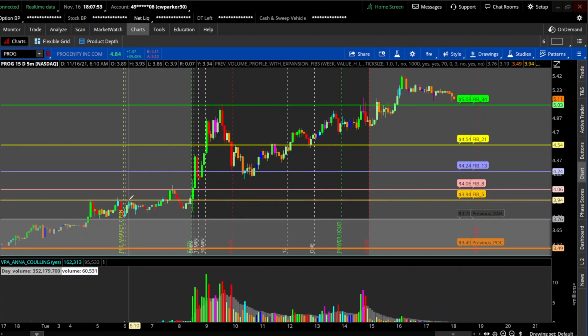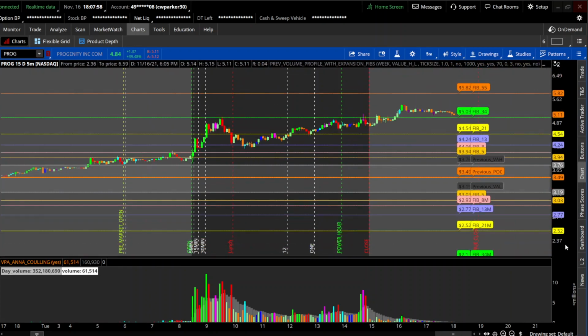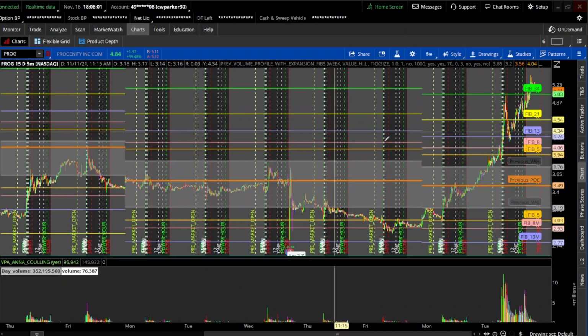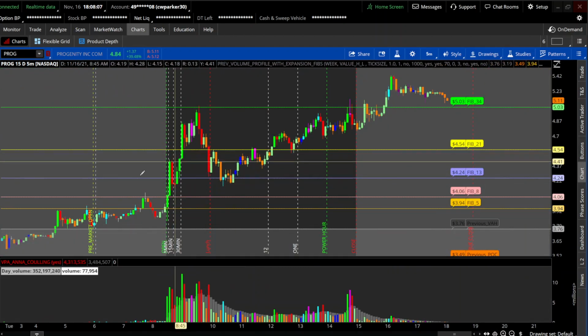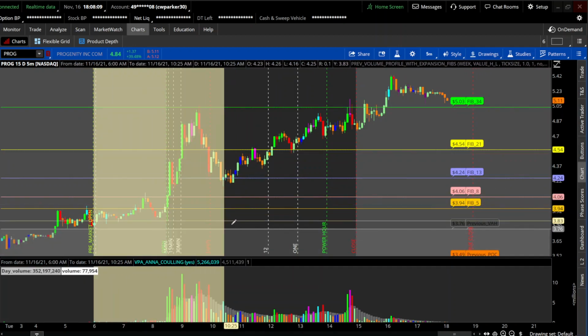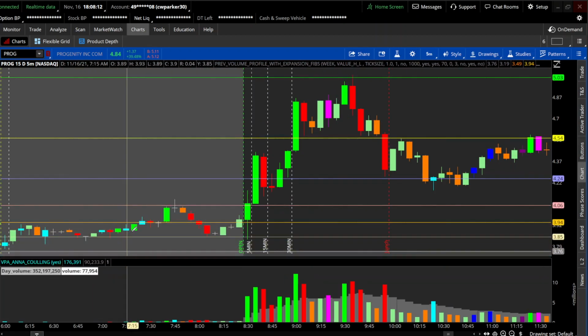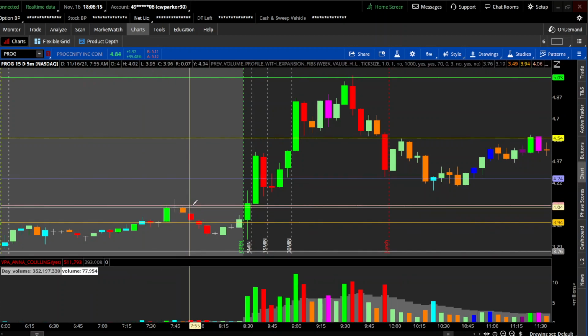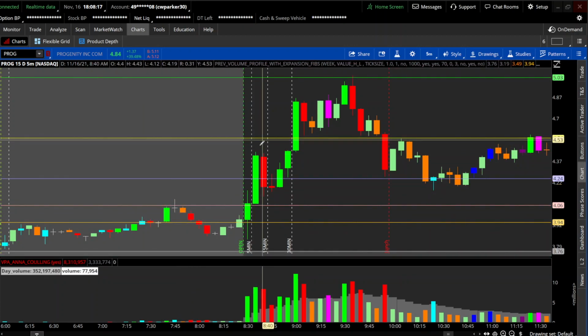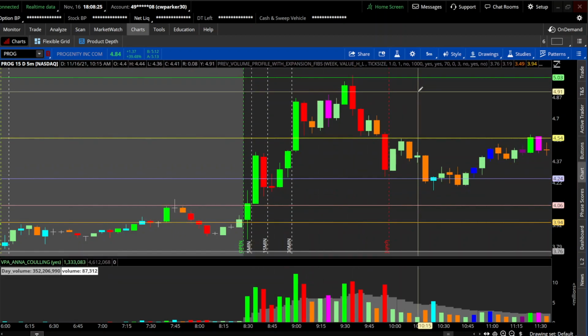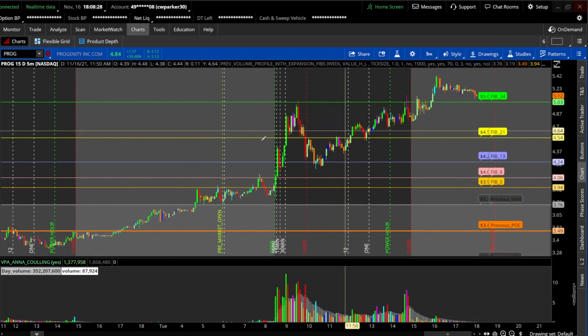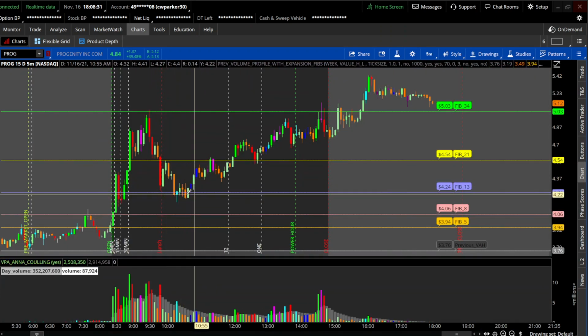These expansion levels are going off of the value area high. You also get some for the value area low as well. You can watch my YouTube video on how they work. And you can see it right here. Look at the start of the day. It's out of the value area. And this is the fib 5, fib 8, fib 13, 21. You can see it couldn't break above the 8th, but it came back to this 5 and skyrocketed, and it hit this 34, came back down, and tested it right here.